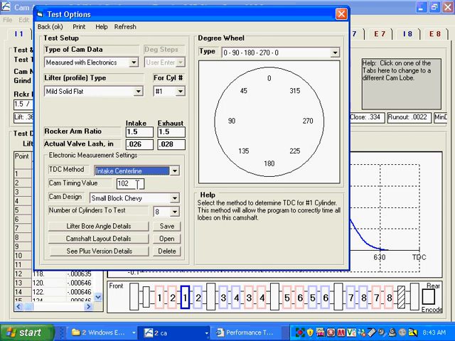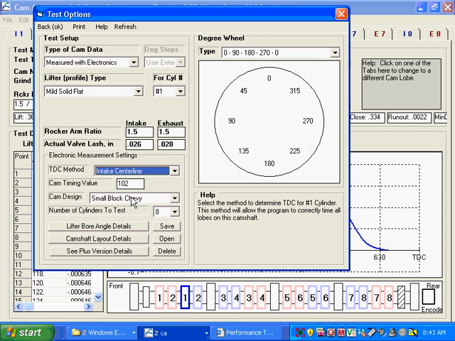We're saying 102 here because we know this cam is advanced. We know we want to install this at 102, and that's why we're using it. But if you don't know anything about the cam, I would say intake centerline and 110. This is a very powerful setting here.